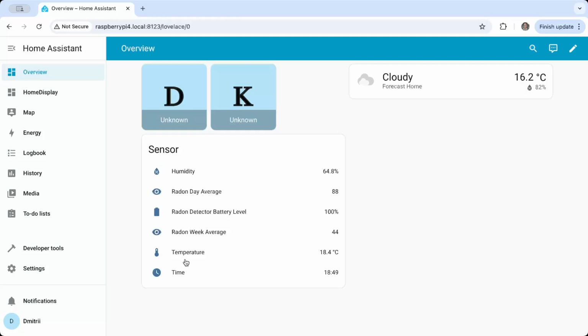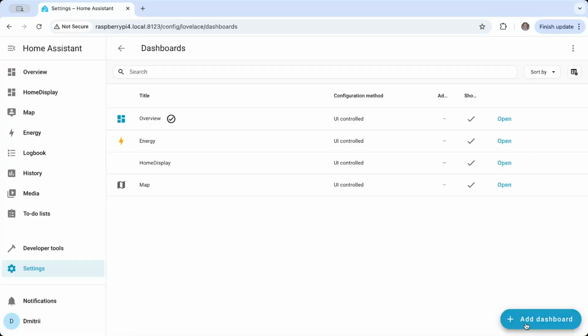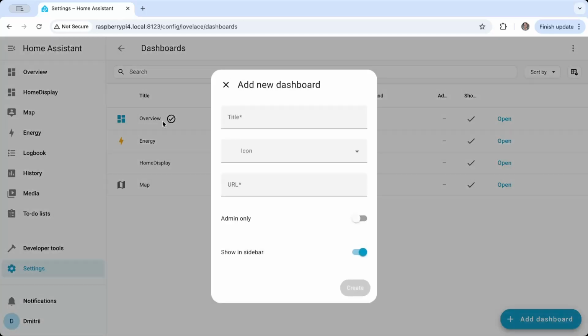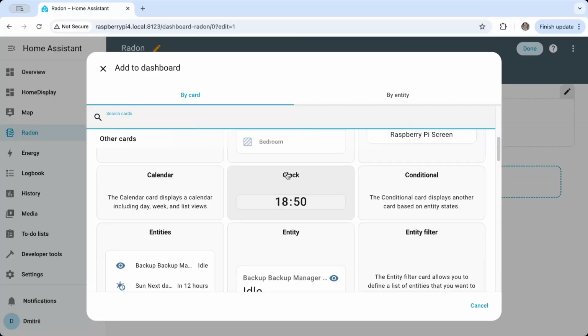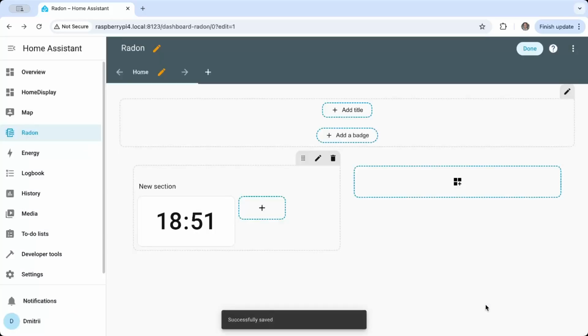For example, let's create a new one from scratch. I can go to Settings, Dashboards, and we'll add the dashboard. It will be a new dashboard from scratch, and I will name it Radon. Now I'm opening edit mode. For example, let's say I want to add a clock on the dashboard. This is my clock.